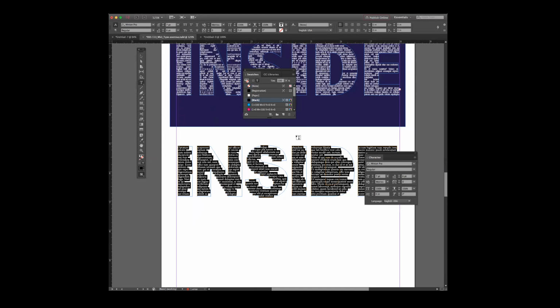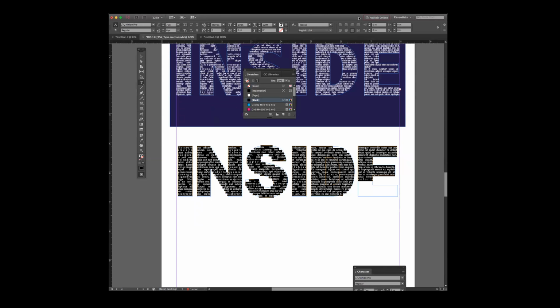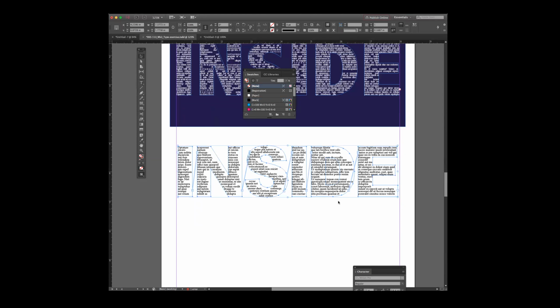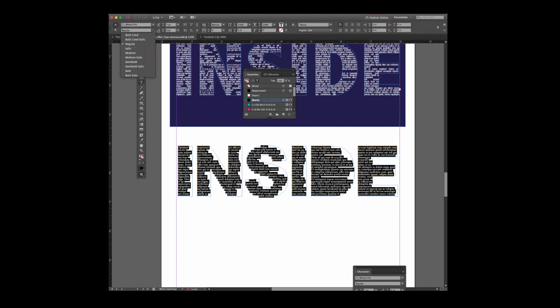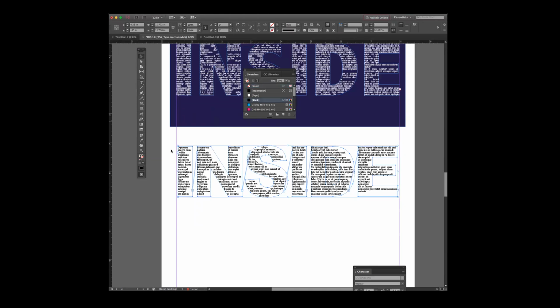Okay, you can set your orientation to left justify with the last line left if you wanted to, kind of like that. But I like the look of the left aligned. Okay. So your font should look like this. It should already be flowed in. I'm going to use a bold, condensed, even.